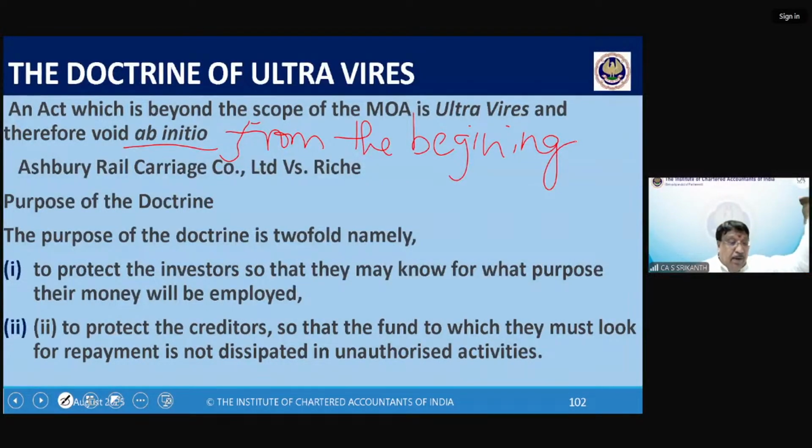So anybody who has lent money for that cannot claim it from the company because it is ultra vires the memorandum. I am protected because I didn't lend to a software company. I lent only for electric vehicles. Later on, when you come to amendment of the object clause, you will see I can even walk out. That power is given to me. Before they amend the object, I can say I'm not interested anymore. It's a very good protection for the investors. Remember, the purpose of company law is twofold: protect the investor, protect the creditor.